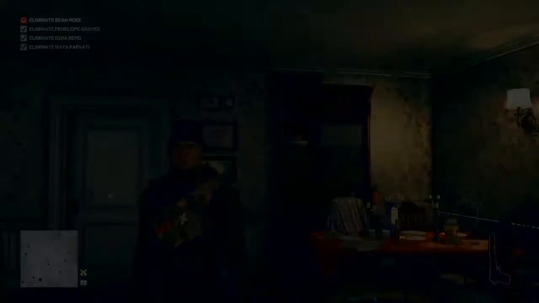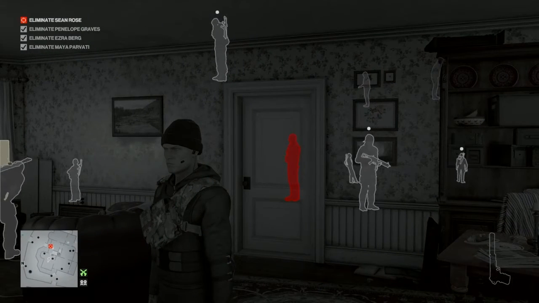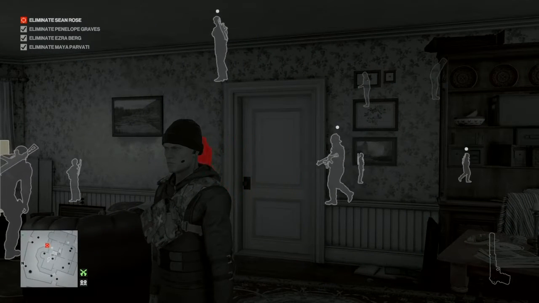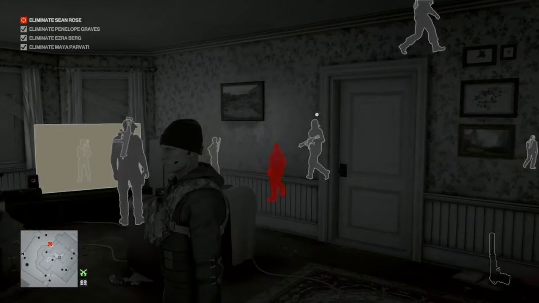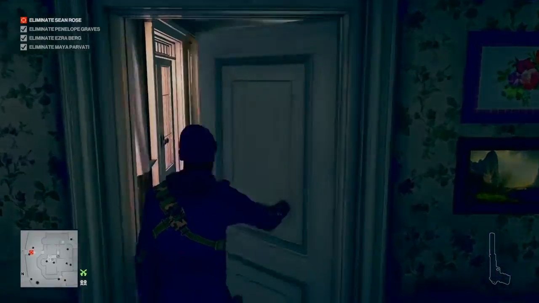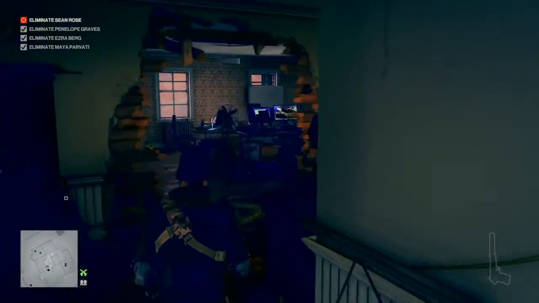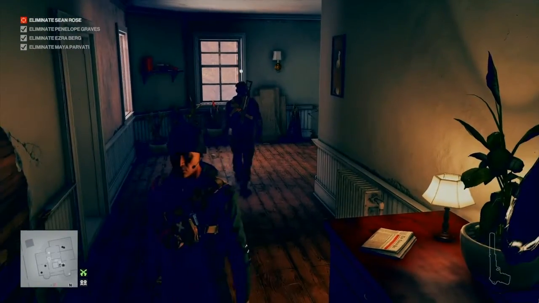You may wish to grab Sean Rose's room key, but if Sean Rose isn't present, the room should not be locked. The key is in the kitchen, or the map room, or the command center, but we don't need the key. As I said, the door should be unlocked. I think it's only locked when Rose is there.